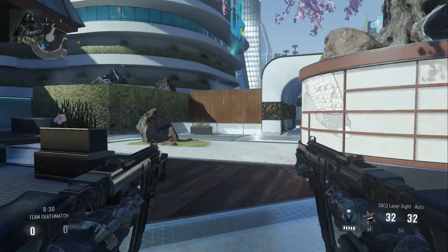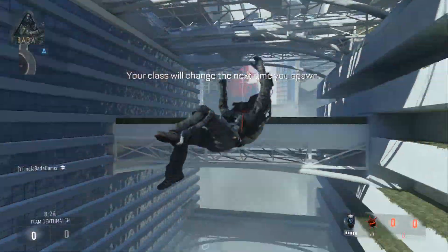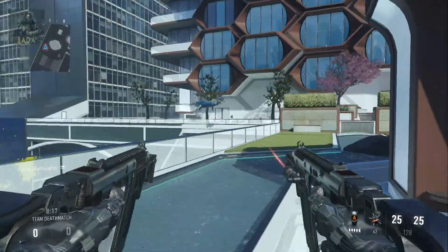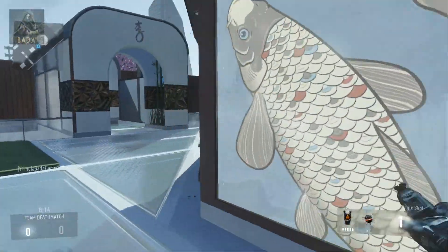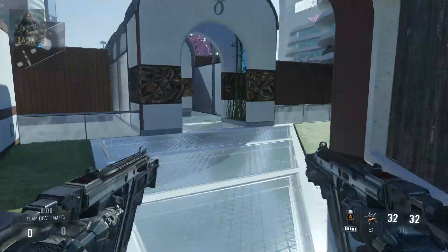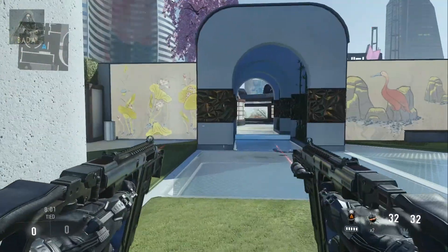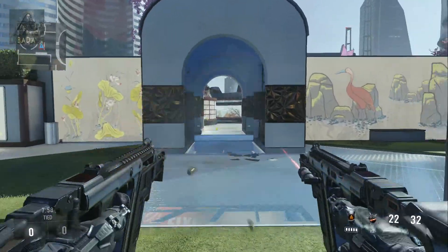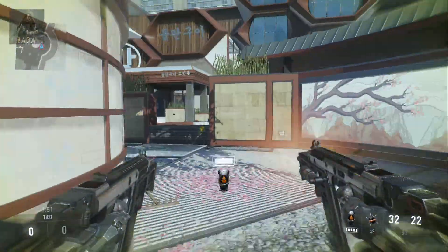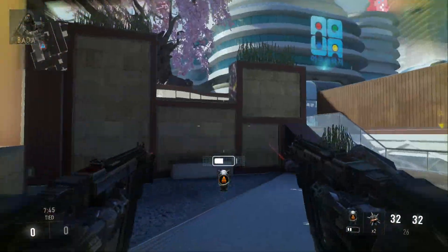Now, the sliding is actually very useful if you have Gun-Ho. With Gun-Ho, you can slide and keep on shooting at the same time, so it's actually really useful. And when you do the jump, boost, jump, boost, you can still shoot. You can literally be sprinting and still shoot. So Gun-Ho is actually very good for efficient moving.